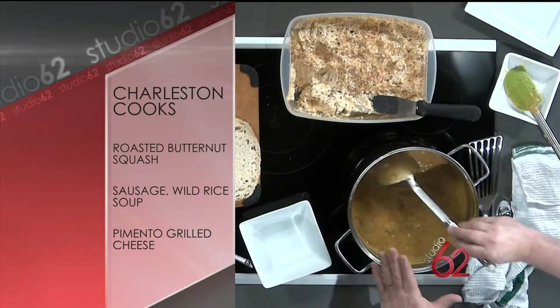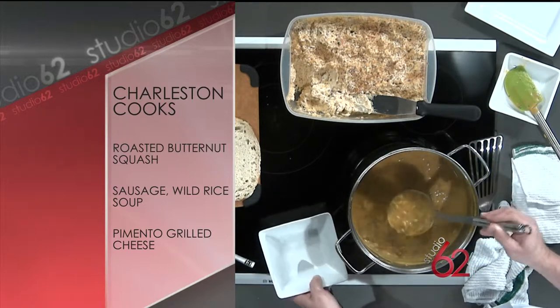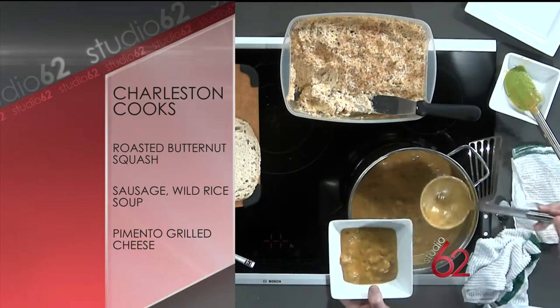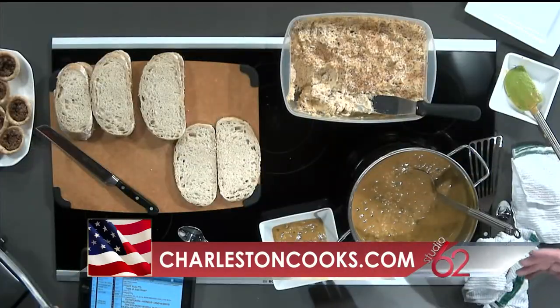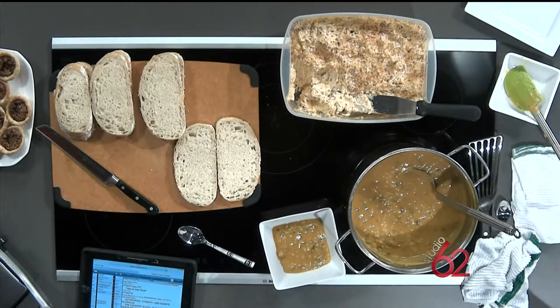It creams itself — I pureed a little bit with an immersion blender and then added that wild rice. You can see the wild rice kind of opens up. I added a little bit of parsley, some onions, and on one of those fall days when it's a little cold and you just want something to warm up by the fire — honey hush, that's what I'm talking about. It goes well with anything.